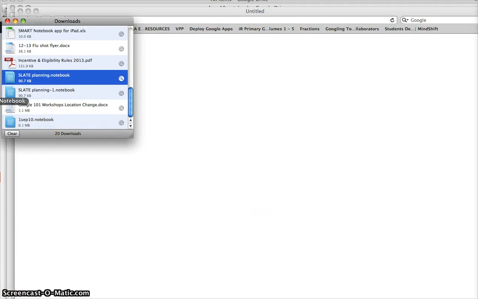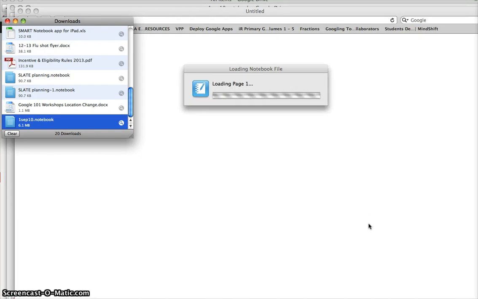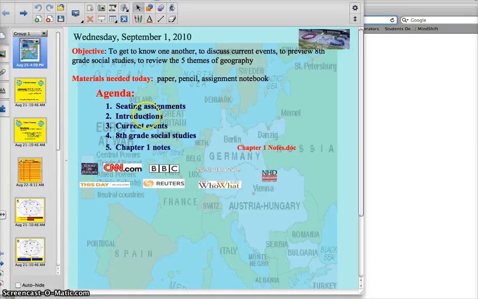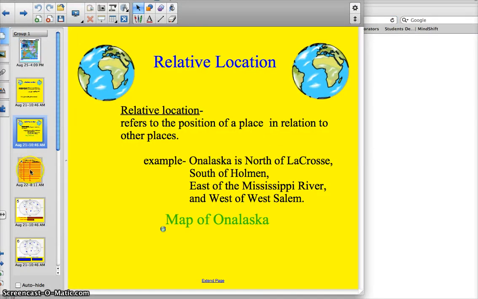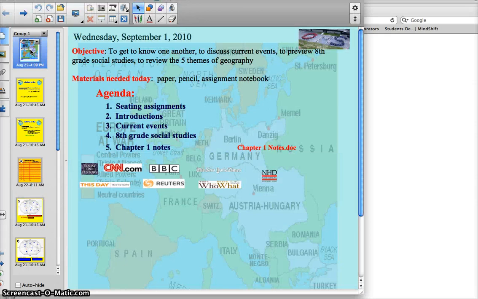So I can use my Google account as a flash drive. Now if I click on that, it'll open up Notebook and that will work. So you can move notebook files from one computer to another using your Google account as well. That comes in handy if you don't have a flash drive or whatever it is that you use to move files from one place to the next. Notebook is firing up here, so there's that notebook file, and now I'm running it on my computer, not with Google, but I could go ahead and make changes to it if I need to as well.